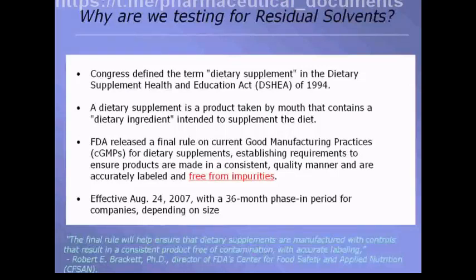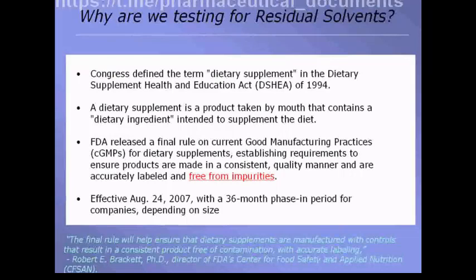If we look at the marketplace, why are we testing for residual solvents? What occurred is in 1994, Congress defined the term dietary supplement in the Dietary Supplement Health and Education Act. By definition, what they said is a dietary supplement is any product taken by mouth that contains a dietary ingredient intended to supplement the diet.